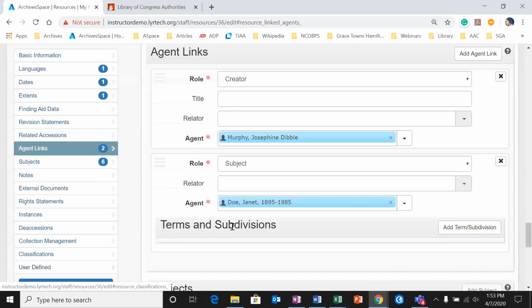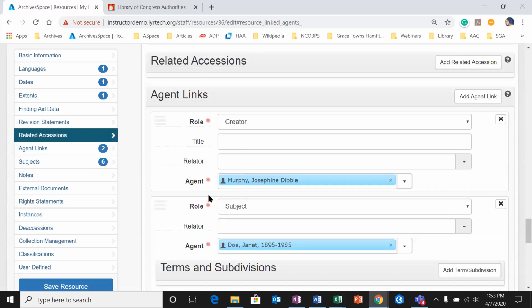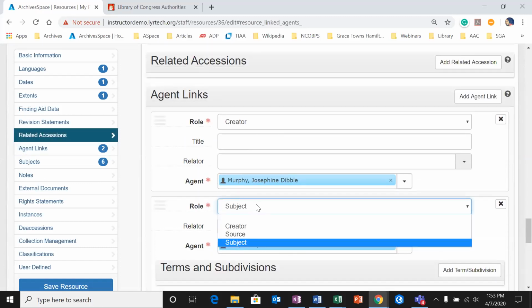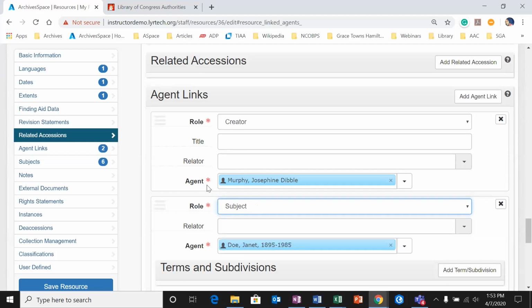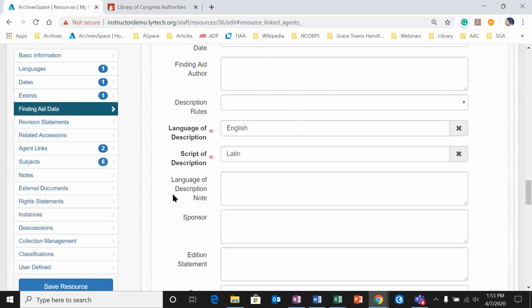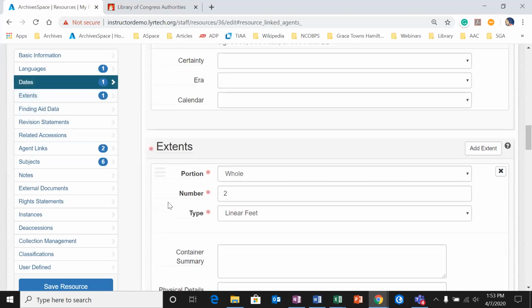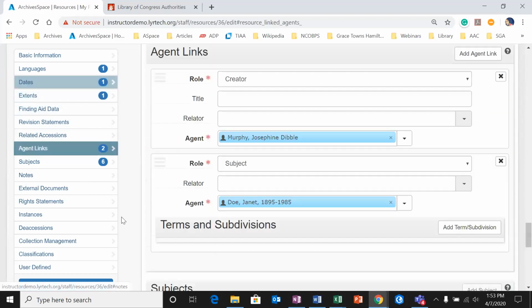And then when you go back to agent links, you will see that you have 2 now, but one is creator and one is subject. And that's how you designate which role they have, and you have 3 to choose from: creator, source or subject. I hope that answers. Yeah, and just to clarify, if an agent is the subject of a resource or of a collection, you don't create a subject record for them.